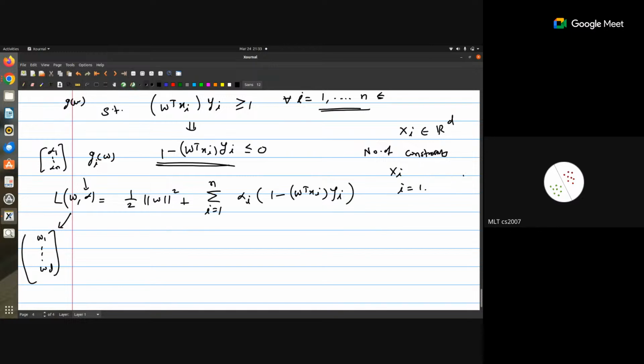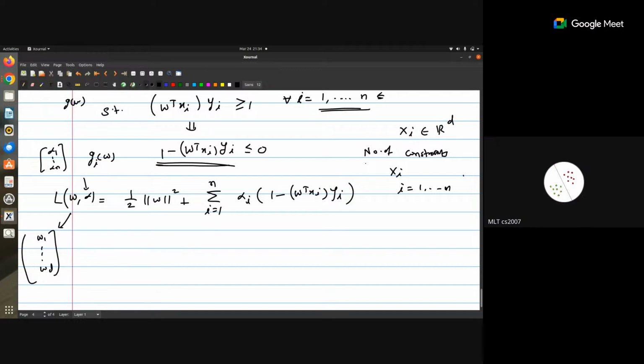Here i equal to 1 to n. This Lagrangian will actually evaluate to a scalar, right, sir? We evaluate in the sense, what are you trying to say? Like you're trying to find the value of this Lagrangian, it will be a scalar value. We don't find out the value of the Lagrangian, right? We find out the solution for W, right? No, it's like you're talking about W or alpha, but L itself is outputting a scalar value, right? It may be having W and alpha as the constraints, but ultimately it will output a scalar value, right?